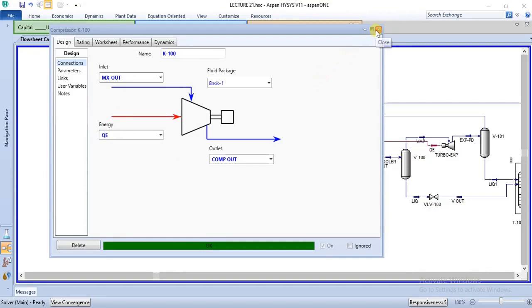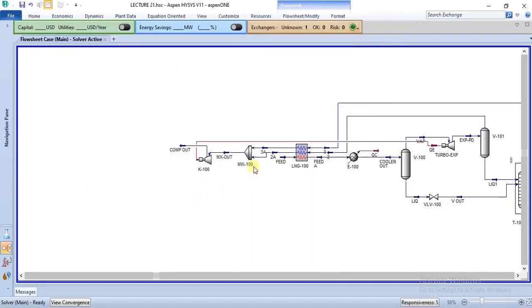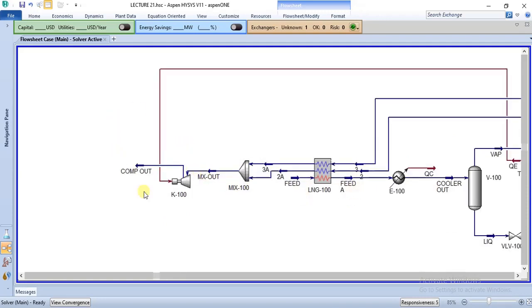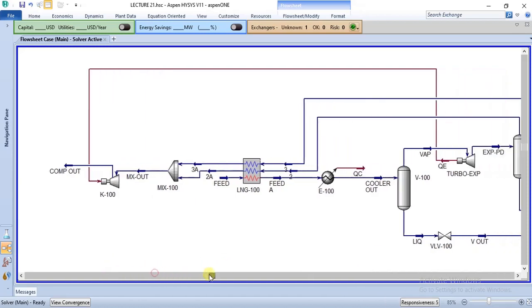So this expander provides the energy required by this compressor, right? So it doesn't need an extra energy or an energy from outside, an additional energy to run, right? So the energy it requires is provided by the expander, right?